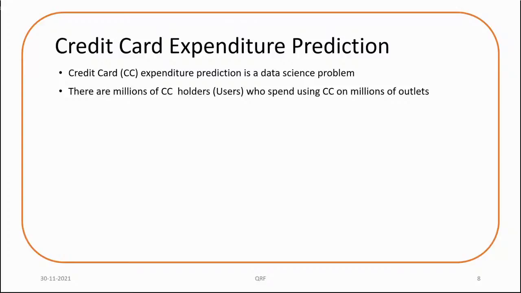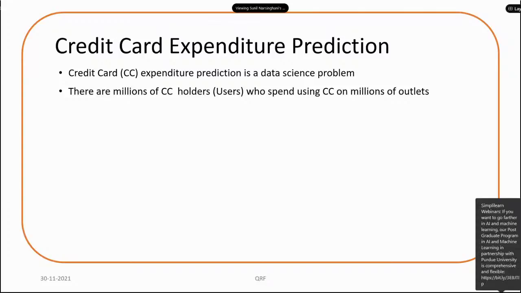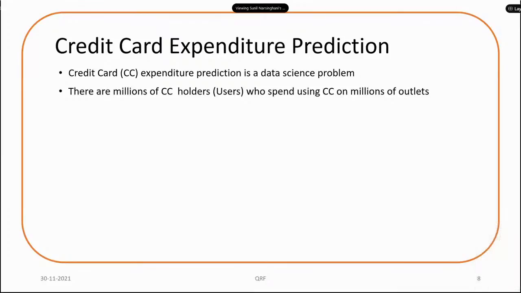Usually banks have millions of users. Typically every person has multiple credit cards, and there are multiple credit card users, which counts into millions, and they spend and pay back to their respective financial institutions, like banks, on a monthly basis. So each month a bill is generated for every credit card user. I am very sure most of us have a credit card and pay some bank the credit card bill each month. So our input data is the combination of monthly expenditure of credit card users.